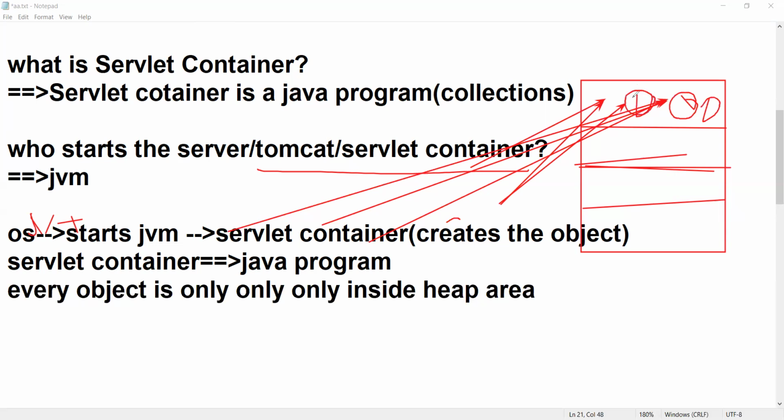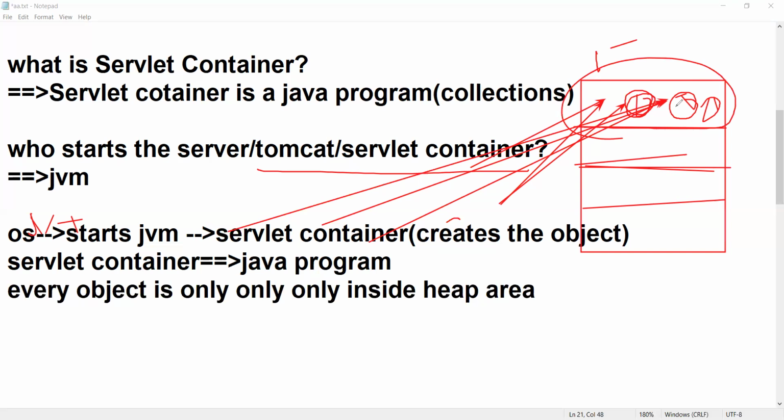You already observed maybe there are multiple jar files. Multiple jar files means what? In the jar file, there are multiple classes only, right? Whenever we are downloading or installing or setting up the Tomcat server, you observe there are multiple jar files available. Even more than thousand objects will be created. We are calling this our servlet container actually. Can you feel what it means by servlet container?